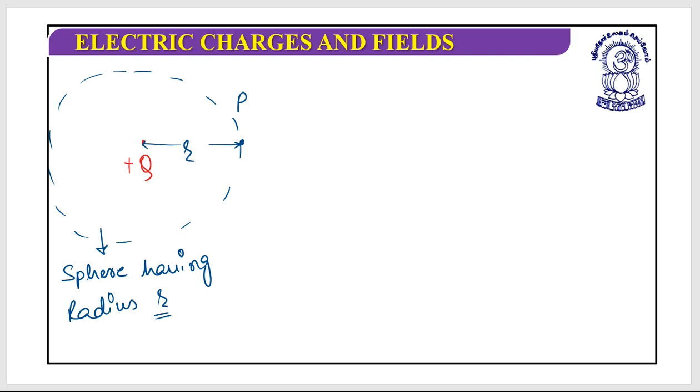Now, you know that flux is equal to the surface integral of E dot dS, and one more relation using Gauss's law: flux is equal to Q enclosed divided by epsilon naught. So you have two options: one is the surface integral of E dot dS, and another is Q enclosed by epsilon naught. You are going to compare these two. So first, let us begin with the E dot dS.